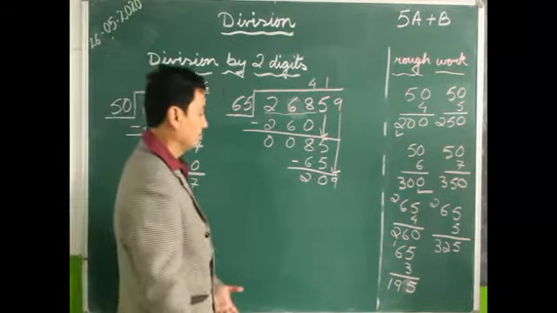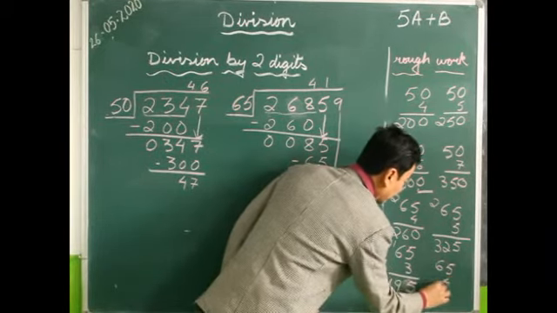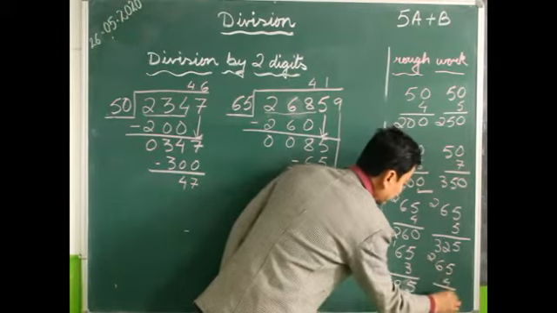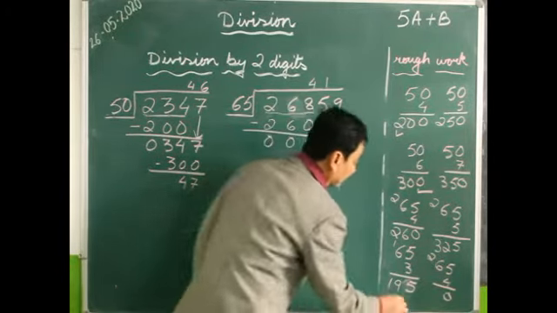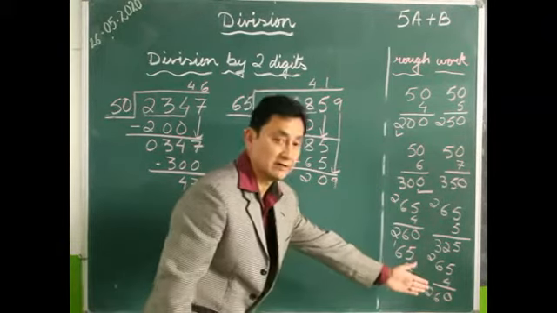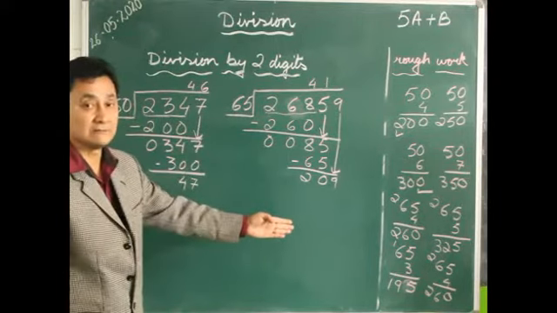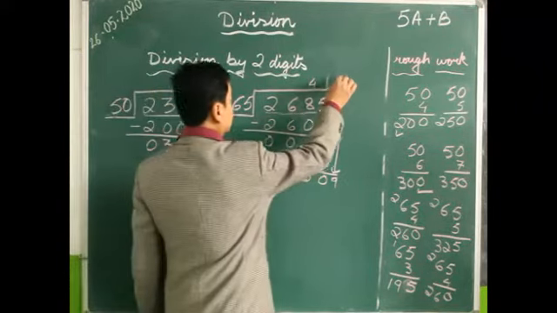Let's be sure. Let's do it by 4 times. 4 fives are 20, 4 sixes are 24, 25, 26. We have already done that here, but I have done it again. So how many times? 4 times or 3 times? Good. 3 times.